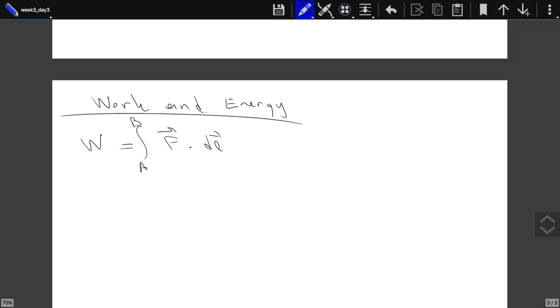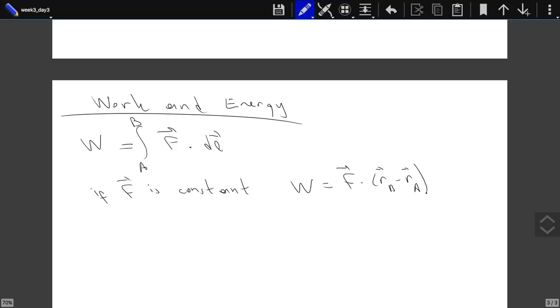Do you all agree? If F is constant, we can also write it as F dot the position of the point B minus the position of the point A. It takes a simple form. This is the total displacement of the object multiplied by the constant force F. One interesting thing is that if F is constant, the work done is independent of how you go from point A to point B. You can just take a straight path or make many turns, curls, curves, and eventually reach the point B. The work done will be exactly the same.